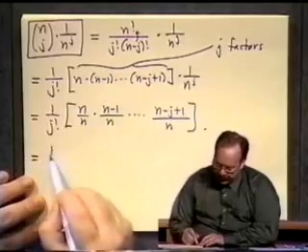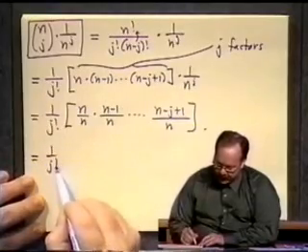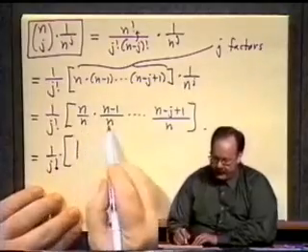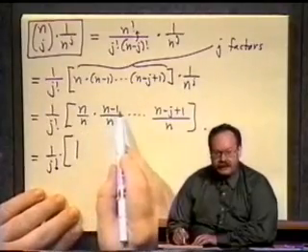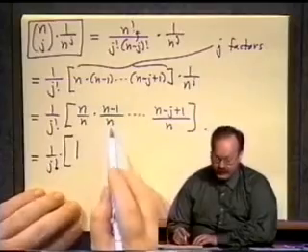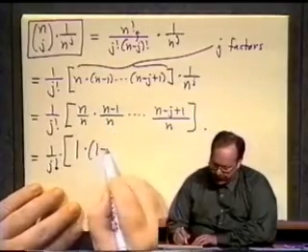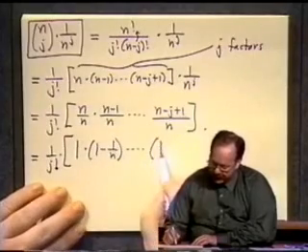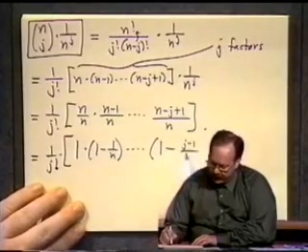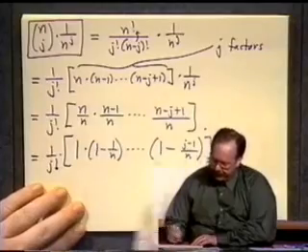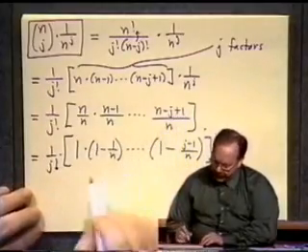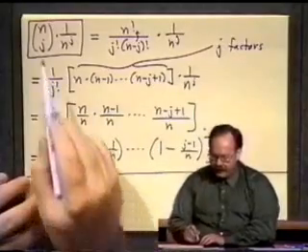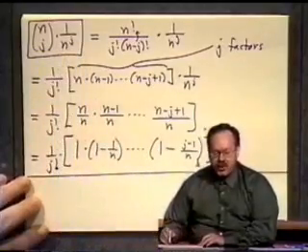And finally, I will write this one last time, which will make everything crystal clear, I hope. The n over n, of course, is 1. And I will write these by dividing the n into the top. So n minus 1 over n is 1 minus 1 over n, and so on to the end. The last one becomes 1 minus j minus 1 over n, as this divides into there. So, if we stop there, we see that I've rewritten this first object as this long object.